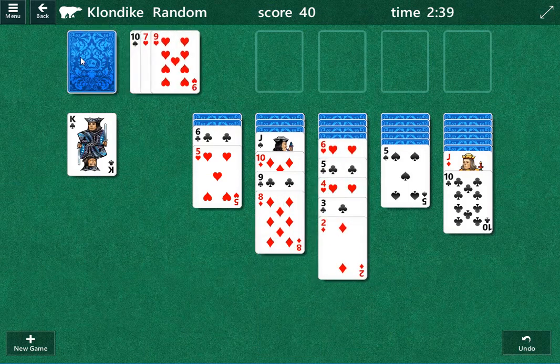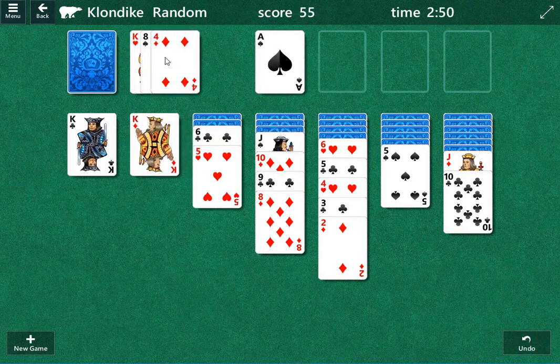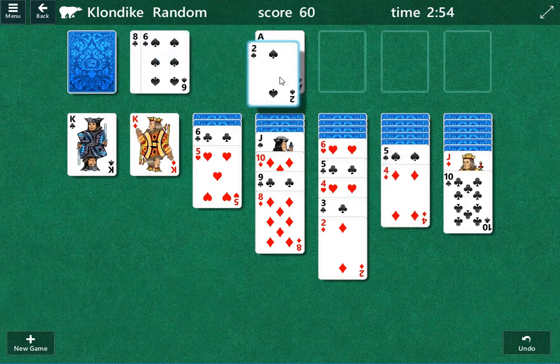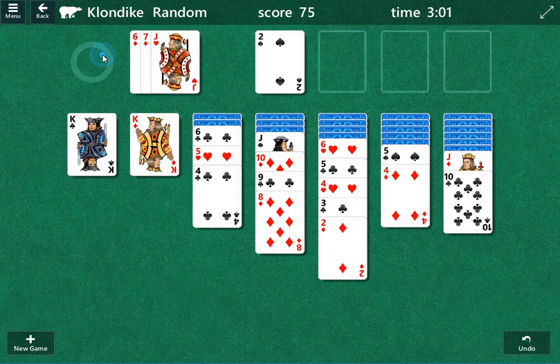And yeah, this is like managing the draw pile. You got to be able to do that if you want to be able to solve these. Easier said than done, though. Much easier said than done. Gonna bring this king down here. I think this 4 is okay. We'll see. So this 4, and then we could. Well, the 3 is not going to help us any, I don't think.